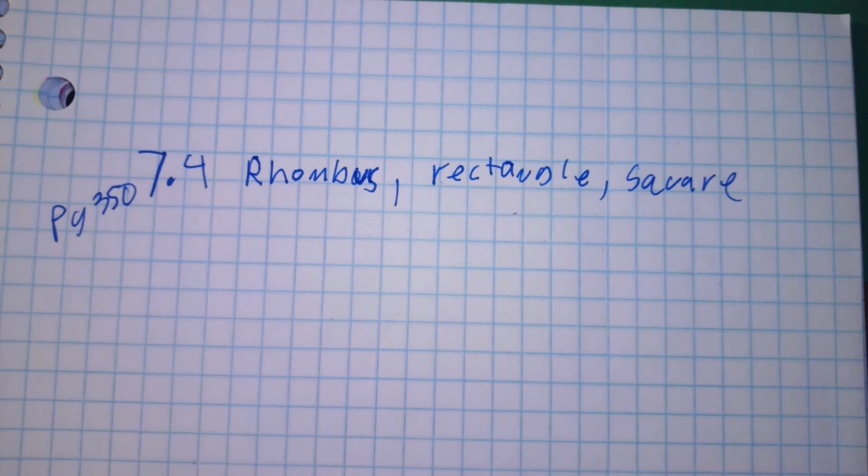On page 350 through 353, you need to write down all the theorems and all of the corollaries. Okay, I'm not going to spend a bunch of time doing that. I want you to do that on your own. I'm going to go over kind of the differences, just like I did with the parallelograms, of what makes them special. So we start with the rhombus corollary and move on.